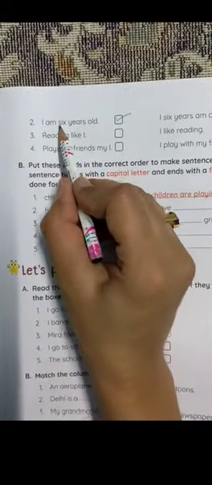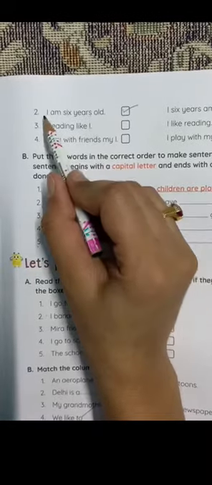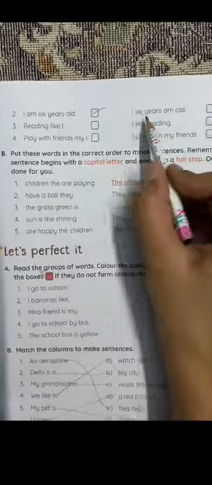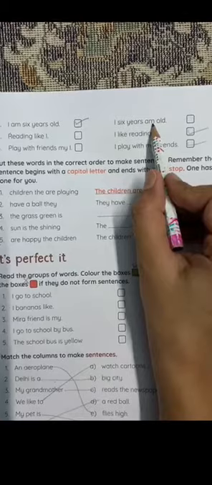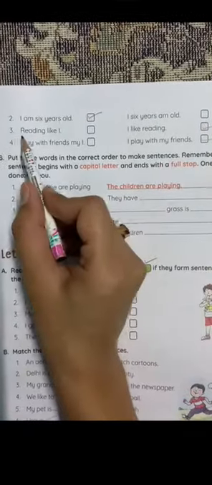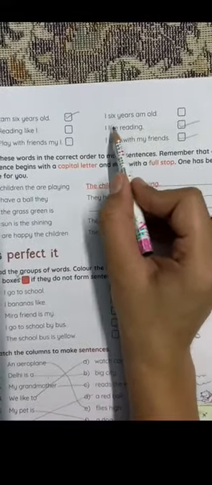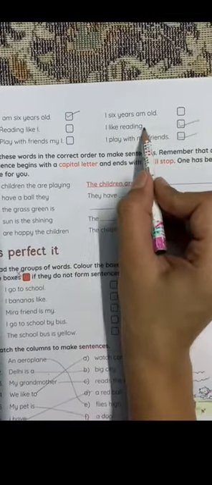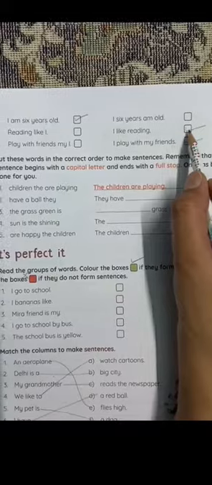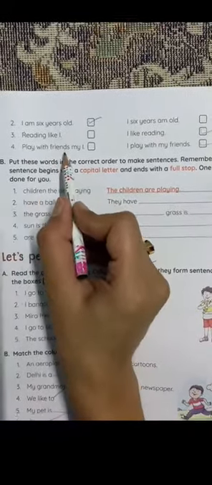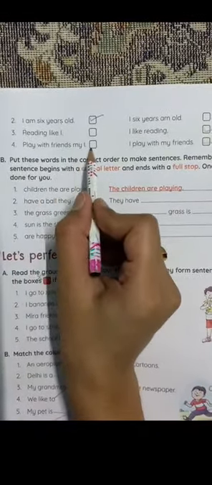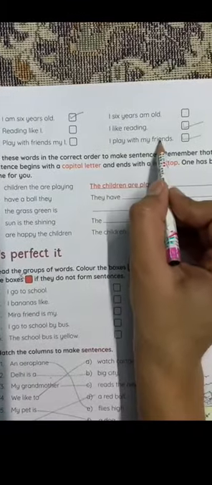Next, I am six years old - this is a sentence. Last full stop, first letter capital, and it has a meaning. I six years am old - no meaning. Reading like I - no meaning. I like reading, first letter capital, last full stop, this is a sentence. Play with friends my I - this is not a sentence. I play with my friends - this is a sentence.